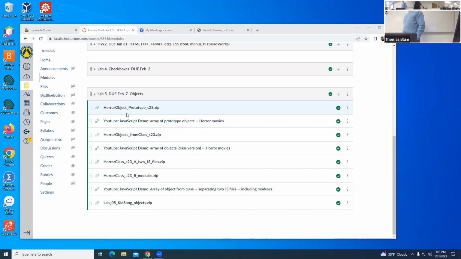If you look up examples on the web, you might run across somebody doing the prototype approach. Then I'll show you the more modern class version, which will seem more familiar to you if you've learned objects prior. Okay, so the first one is the prototype version.